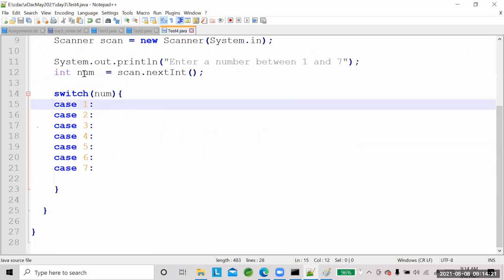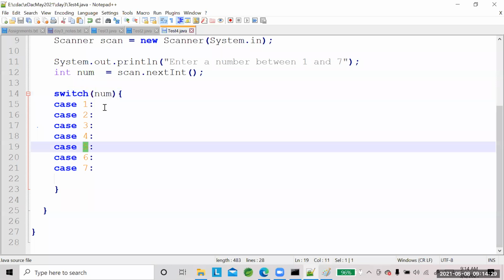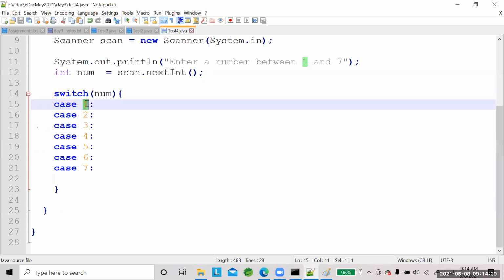So what happens here? Whatever number you received in a variable, I pass it here. Let's say it is 5, it will come here. It will directly execute this one because 5 matches this one. The control will jump directly here. If num is 3, it will come here. If num is 1, it will come here.